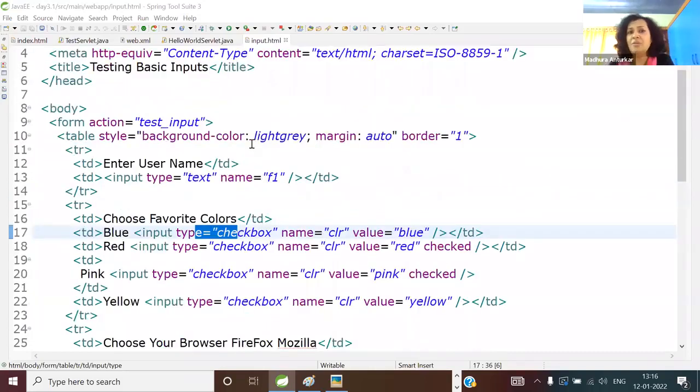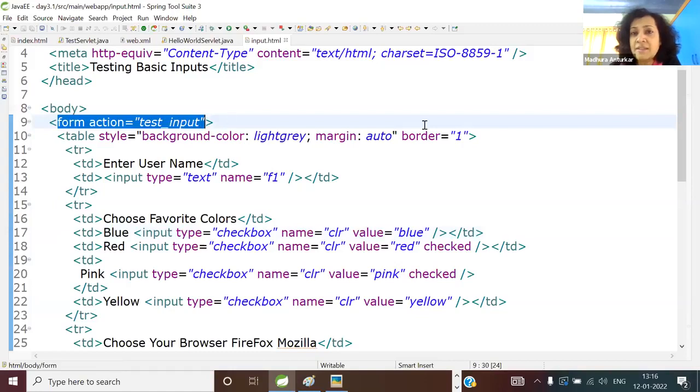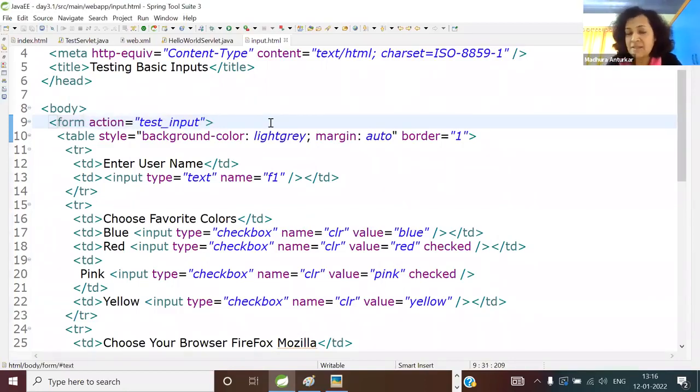Here, you can look at this. Form has two things. Form has an action, form has a method. When you don't supply the method, which is the default method, get or post? It is get. Got this? So currently let it be get. Soon we will change it to post and we'll spot the differences. So the method is get. And here, form action can be test input. It can be anything. So suppose it is test input.